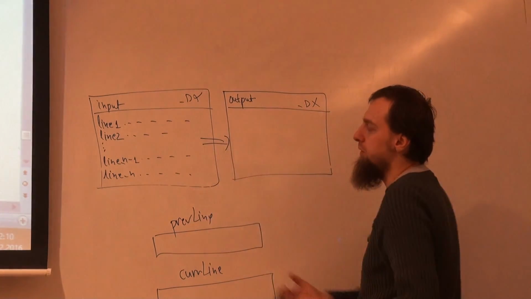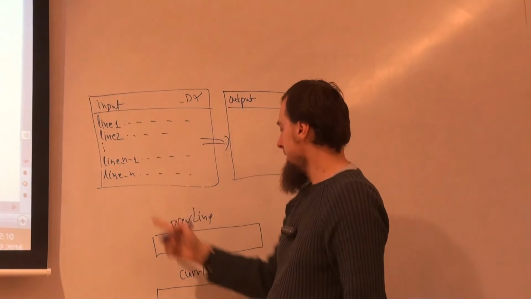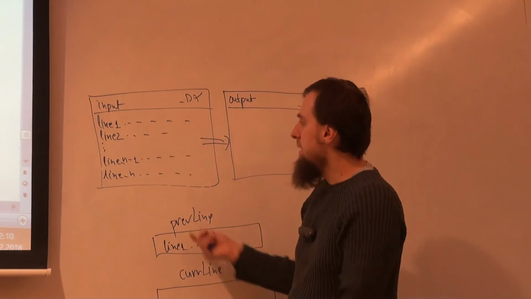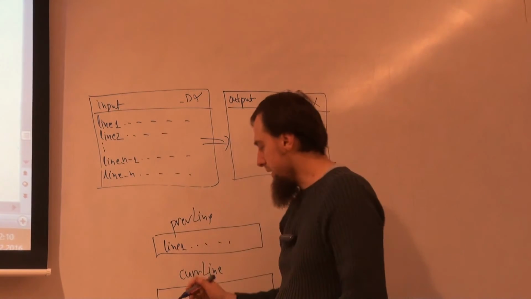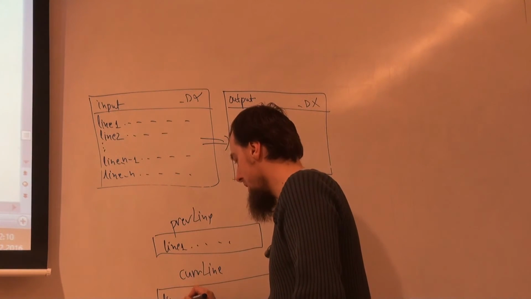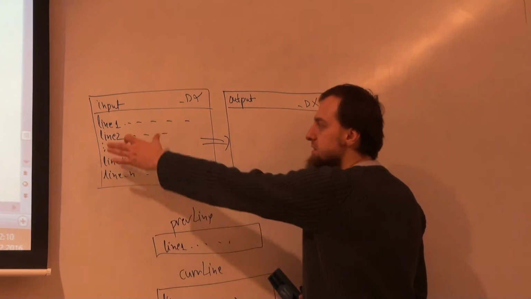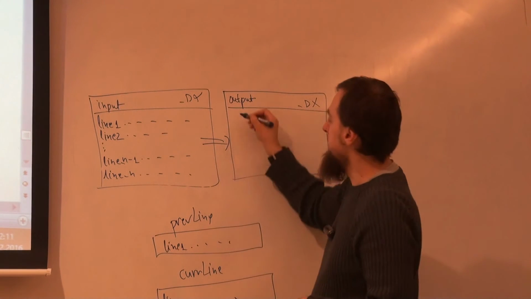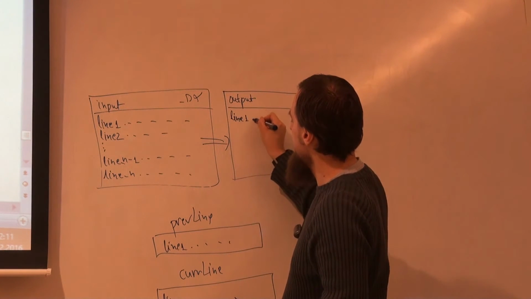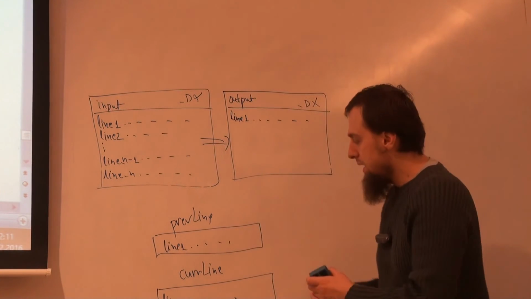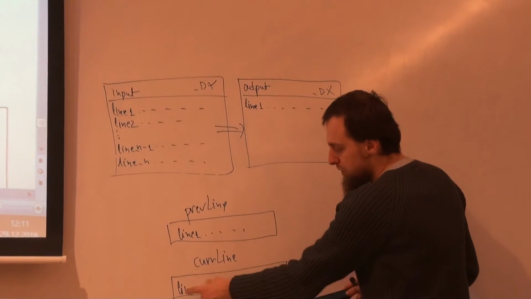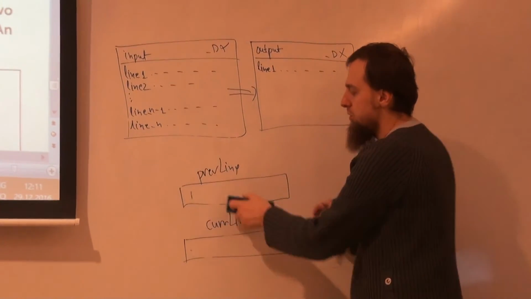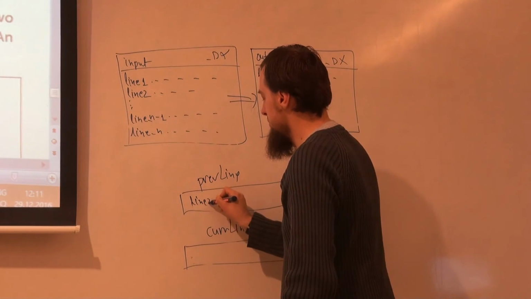So what I'm doing is the following. I'm using the getline function. I take a line and put it here. So this is line 1 until the end. Then I use getline again, and I put line 2 here, up until the end. If I can get the second line, then I put line 1, the previous line, in the output. So I'm printing line 1, okay? And I'm putting line 2 to be the previous line. So here is line 2.